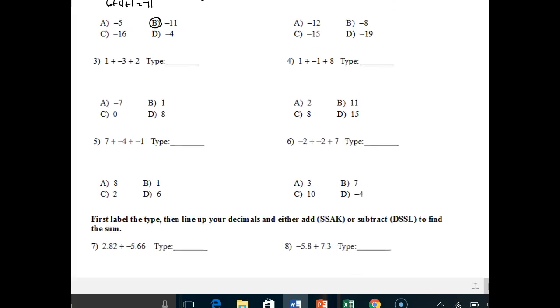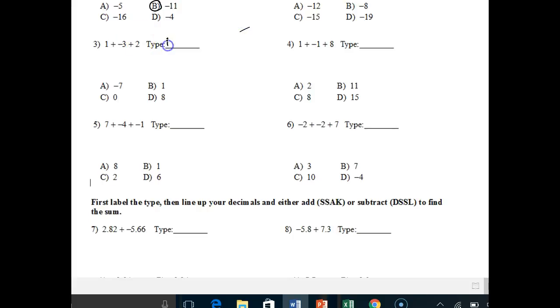Number three. 1 plus -3 plus 2. This is a DSSL because I have different signs. I'm going to remember that I want to subtract when I have different signs. But first, you're actually going to want to use the commutative property of addition to rewrite the problem so that like terms are next to each other. See how I have the 1 and the 2? Let's put those by each other. So I'm going to rewrite it as 1 plus 2 plus -3. That's all the commutative property does. It flips stuff around to make it a little bit easier for you to write everything. So 1 plus 2 is easy, that's just 3, and then I can do 3 plus -3, and this is where the DSSL comes into play, because I have different signs, so I'll subtract, and I'll get 0.